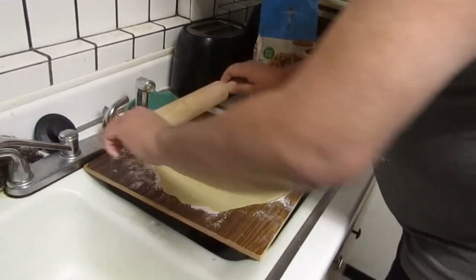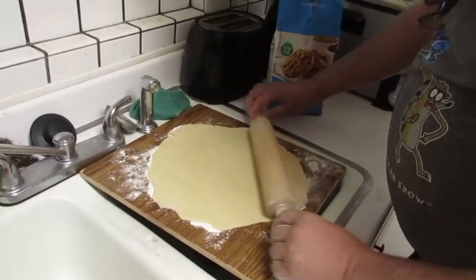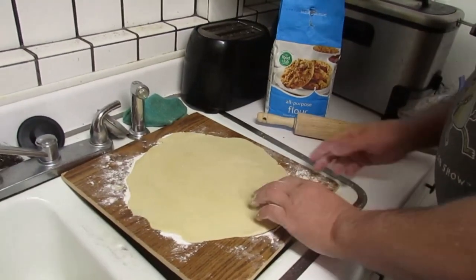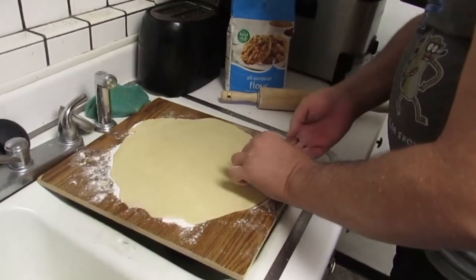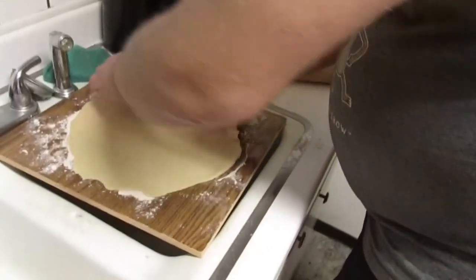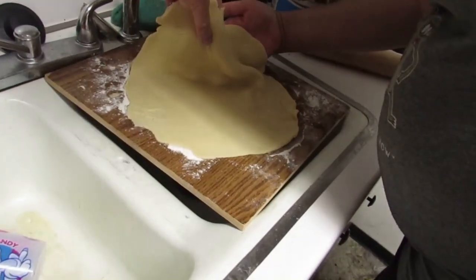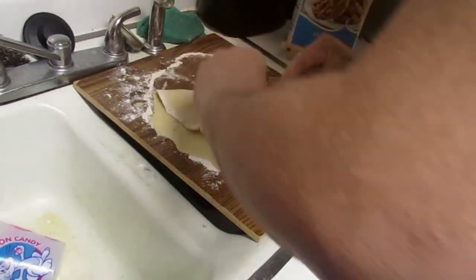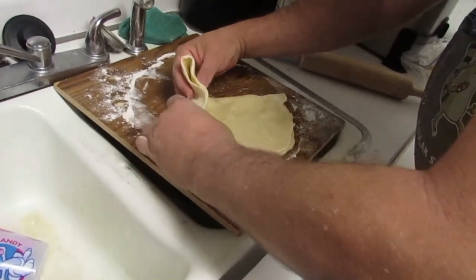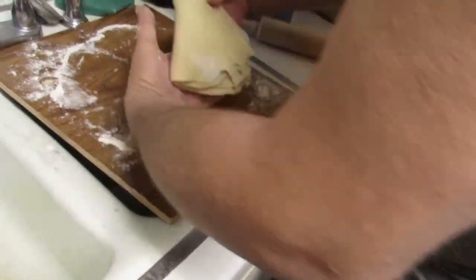Now, it doesn't take very much pressure at all to roll this out flat. It's just a little bit here, just a little bit of pressure there, and you want to make sure that it's at least thick enough where you can handle it and it won't fall apart on you. Like there, see? You want to support it underneath and slowly grab at it here and maybe even fold it into a quarter, like so, and that'll be easier to pick up and it won't tear.